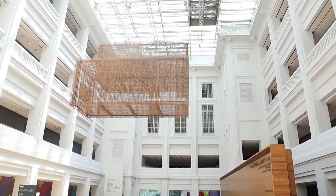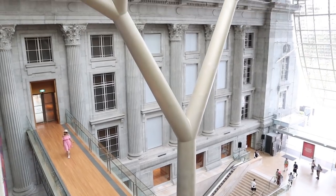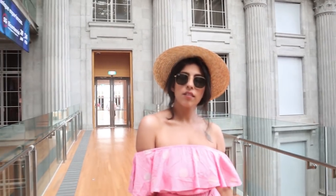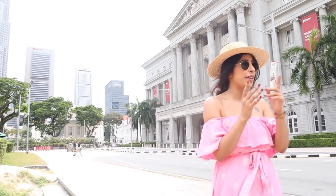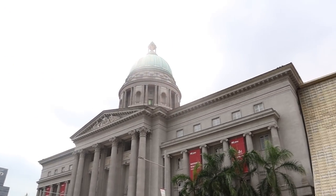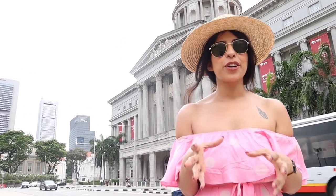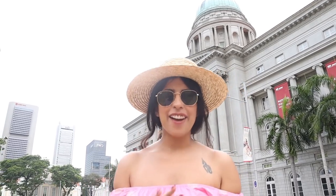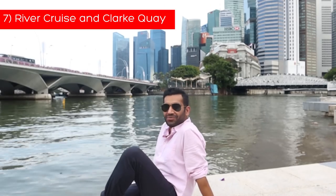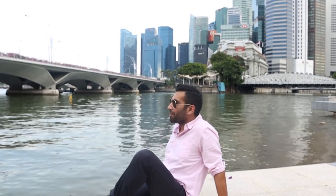For photography enthusiasts who don't want to spend time inside a museum, check out the National Gallery's architecture — the facade is amazing and very unlike the rest of Singapore. It's also home to one of the most scenic bars in Singapore called Smoke and Mirrors, so drop by for a drink after the gallery. One evening, take a river cruise and float past the beautiful buildings and monuments, then end with dinner at Clarke Quay.